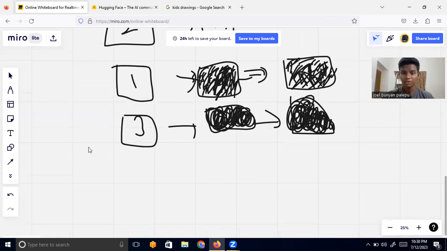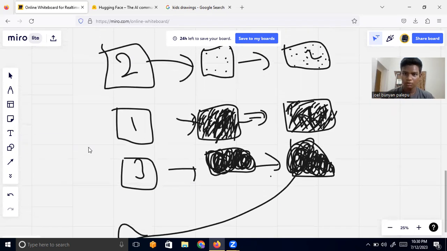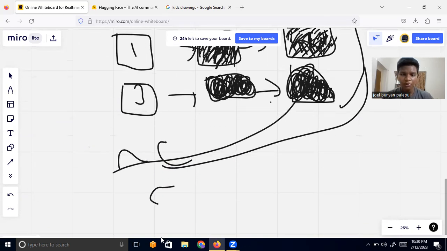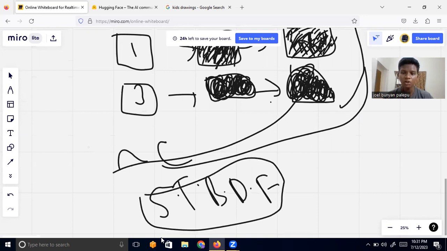Again, hope you understand. After pre-processing like this, we are going to take in these inputs. These are all inputs, and we're going to have multiple of them. We're going to input them to the stable diffusion model, and the model is going to predict the output noises.